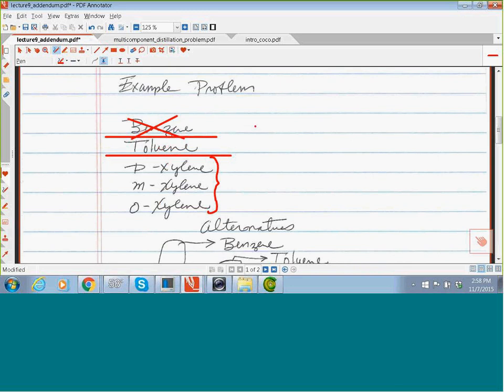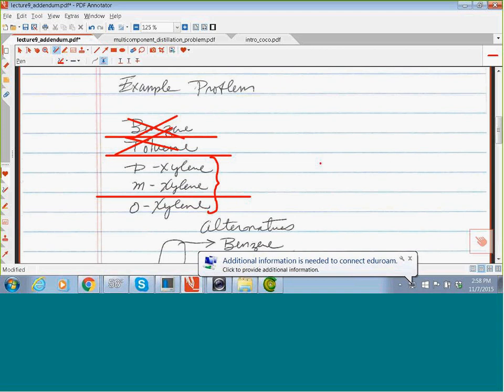For the second column, the split will be between toluene and the xylenes because the benzene won't be there anymore. So the toluene is going to be the light key, and then the paraxylene will be the heavy key, and the other xylenes will be the non-key components. And then finally in the last column, because toluene will not be there, and we're taking the product out the bottom, we'll be taking orthoxylene out the bottom of the column as the bottom product primarily, and then the other components will be the light key and the light non-keys. Orthoxylene will be the heavy key in that third column.